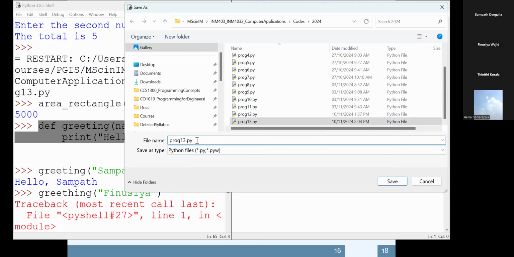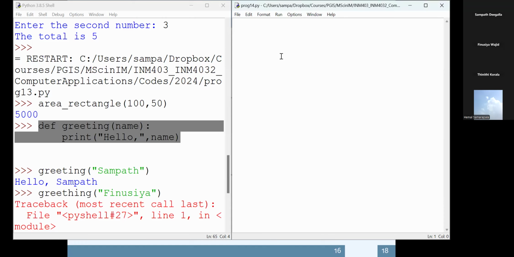Let me put this as 14, but I need you to help me with this. For a while loop, I told you the starting value is important.